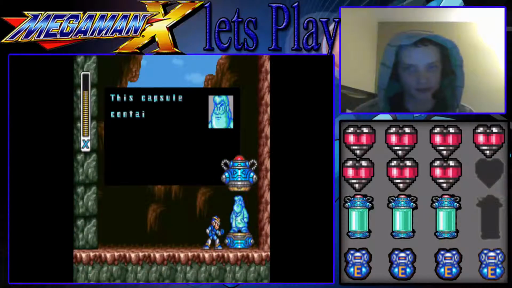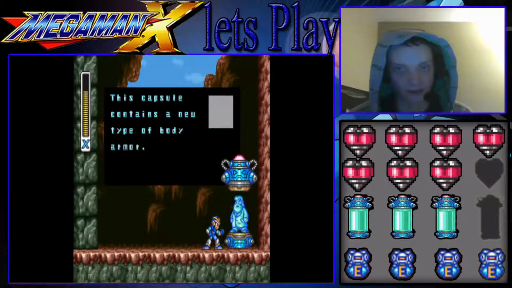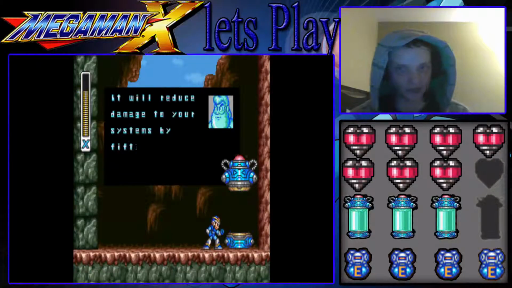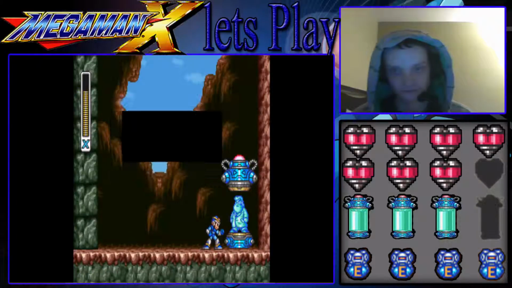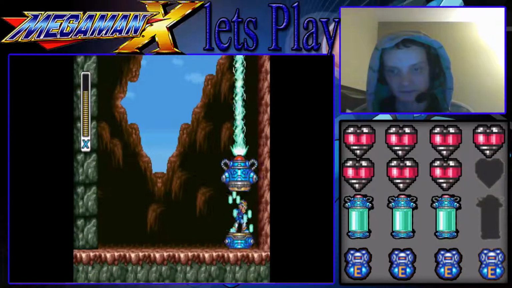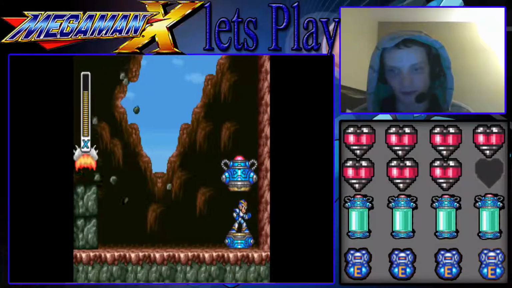X, you're a pansy. We know you need an armor upgrade to decrease the damage you take. Get inside this capsule, and I'll give you some badass looking shoulders. Yes, sir, right away. I want them shoulders, man. Oh, and them stylish shoulder pads. Look at my white thong.